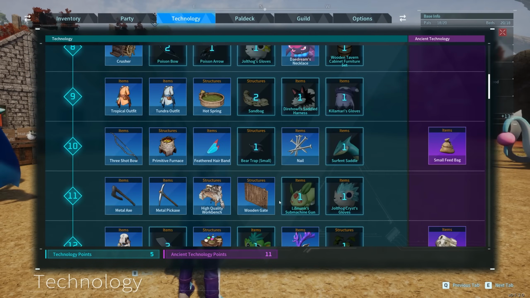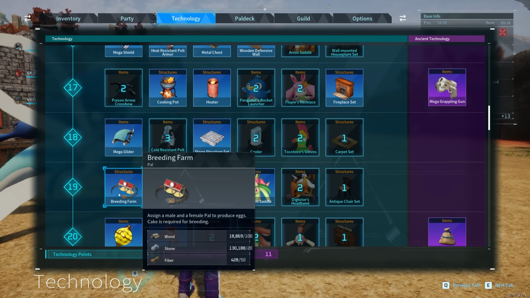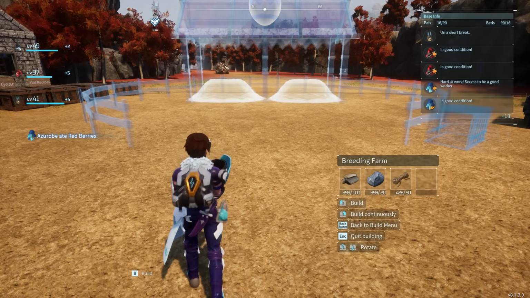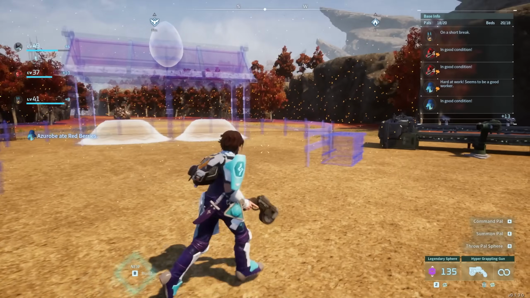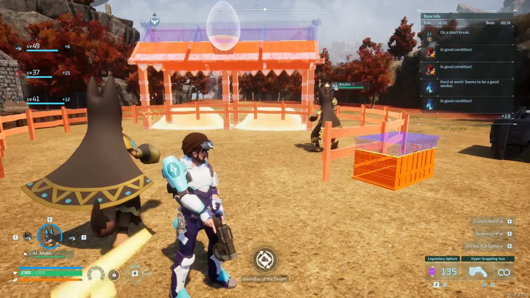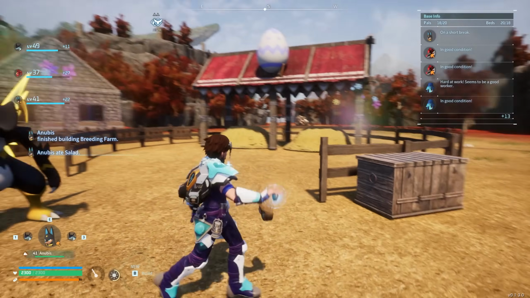The first and probably most important system at our disposal is breeding, and we can do a sort of selective breeding, but more on that later. First off, in order to breed pals, we will need a breeding farm. It's unlocked with technology points at level 19 and can be built with very basic materials.